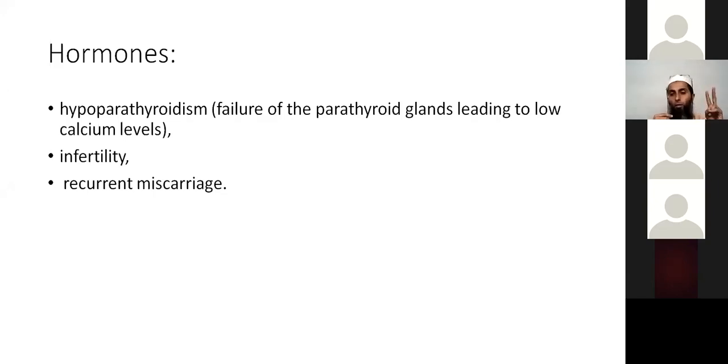And it may affect your heart, which is again rare, but it does affect the heart. It may cause features of cardiomyopathy, like congestive cardiac failure, or may cause arrhythmias, right? And it may affect your hormones, like parathyroid hormone, leading to more calcium loss and features of low calcium, like osteoporosis or bone fractures. It may cause infertility and recurrent miscarriages. So remember that these are the main features that you need to remember. Don't forget the Kayser-Fleischer ring, because it's a very important and pathognomonic feature of Wilson's disease.